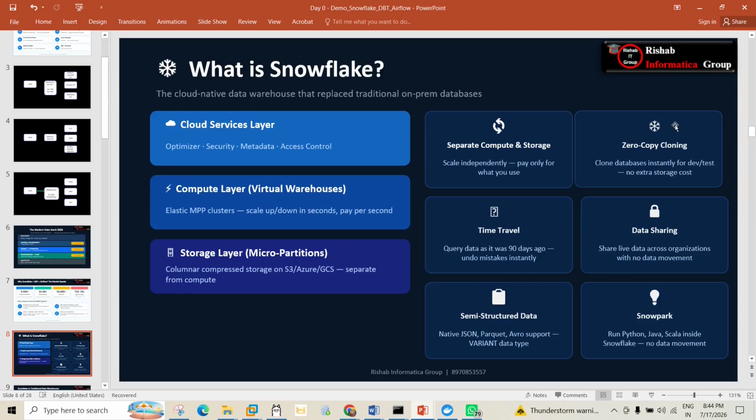But inbuilt they give cloned databases instantly for developers and testing, with no extra storage cost. After seeing Snowflake, many other platforms, even AWS and Azure, implemented this.